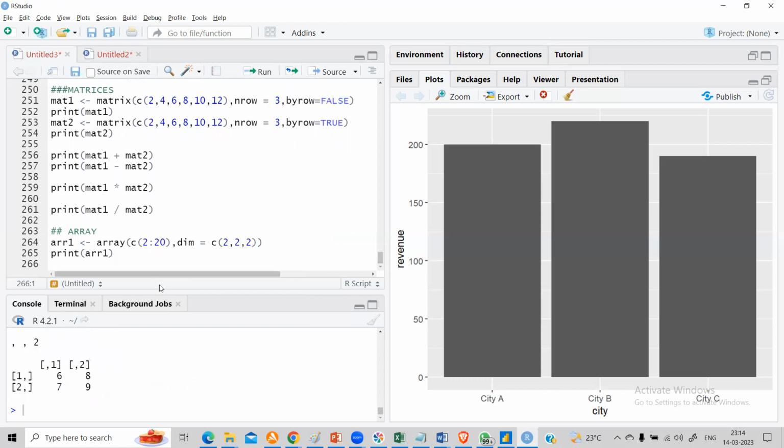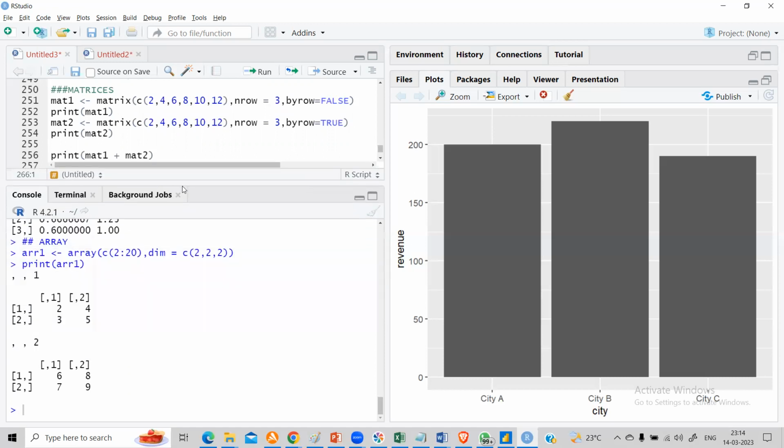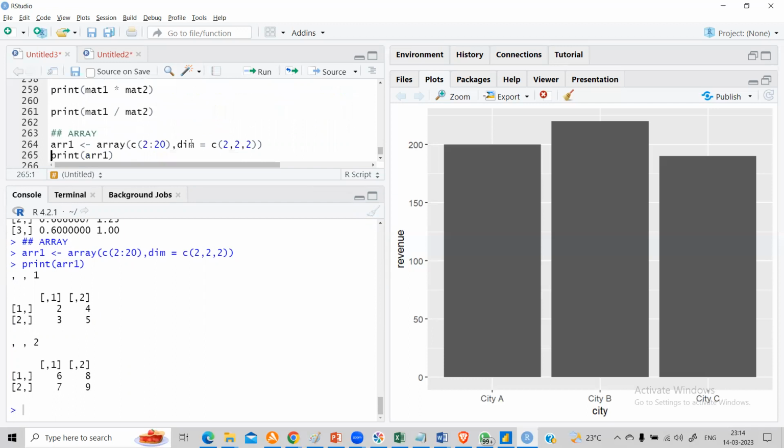So this is your row, this is your column, and this is your height, the first dimension, and this is your second dimension. So if I want to get, first you tell me, which will be our 1 to 1th element?